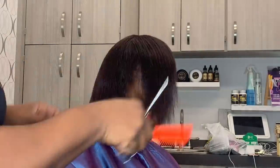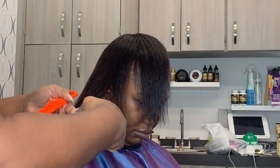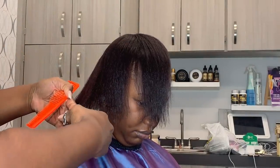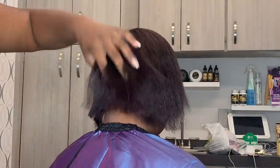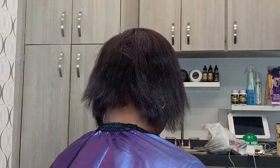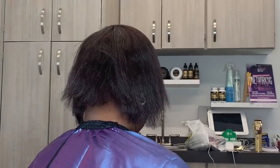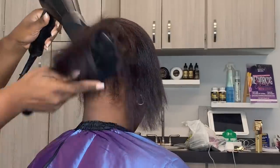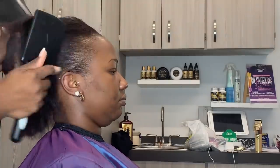Because I did do a corrective custom cut on her, the only thing I did was go through and just clean up her ends on the perimeter of her hair. That's all she really needed because she already has her hair cut into a nice bob, and this was very recent within the last six weeks. So she is not in need of a trim until her next retouch relaxer.